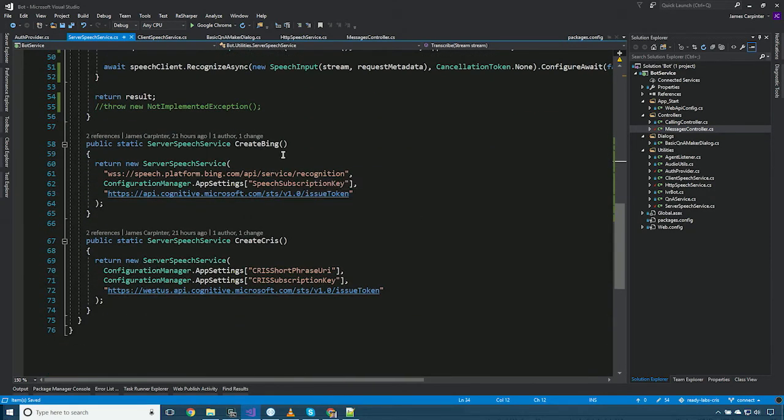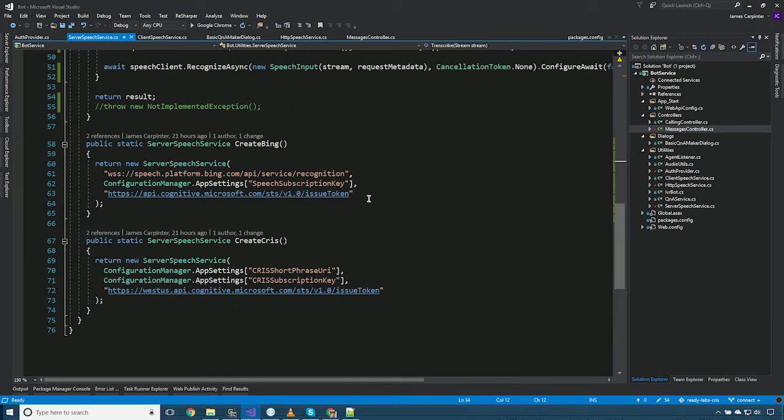So when I need to set these up, I need to provide the right URL for doing transcriptions. In this case, I've got a WebSockets one. This is a well-known one because Bing is not customizable. For this Chris version, I actually get that URL from the Chris portal for my particular model, my particular deployment. Then pass in the key for both. This is just the key from the Azure portal. And then finally, I pass in the token endpoint.